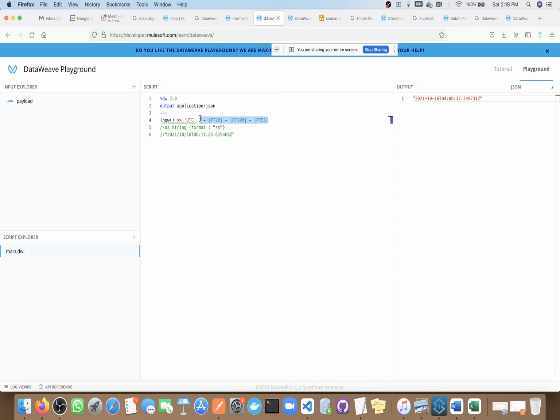First let me check what is the current hour and current minute. So hour is 6 and minute is 18. So 2 hour, 4 hour, 10 minute, 8 minute. Second we will not be able to see. So this will be your syntax.